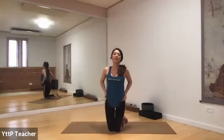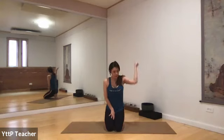Full inhale, complete exhale, and then your breath, your movement, crescent lunge on right side, left side. So inhale, stretch the right leg up. Only when you begin to exhale do you bring your foot forward. One full inhale to glide the arms up, and as soon as the exhale begins, you're placing the hands down.